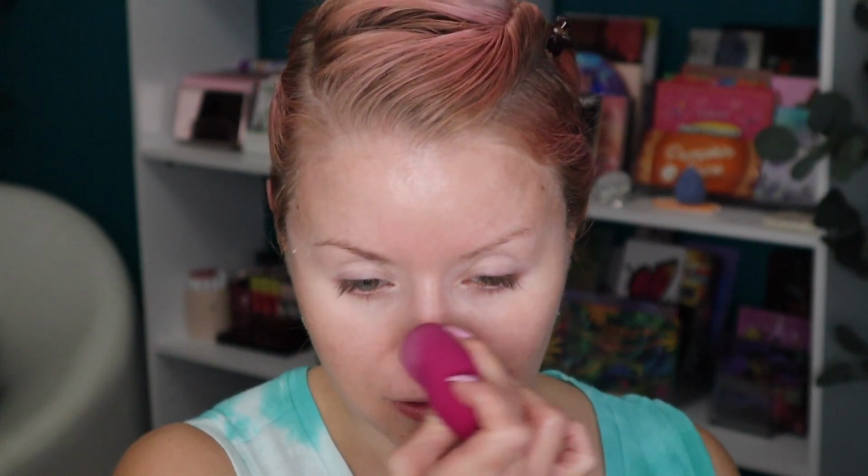Now, because I'm wearing a powder foundation, I always add concealer to my nose. So I'm gonna go in with this one. Just add a little bit. It acts as a base to help camouflage the pores. Since I am a normal to oily skin type, oily primarily in my T-zone, my nose is the oiliest place, I always want that added bit of coverage there. That way the powder has something better to adhere to. I'm just going to do a little bit right here.